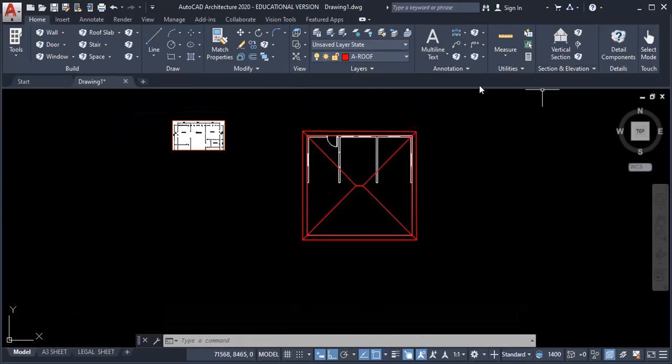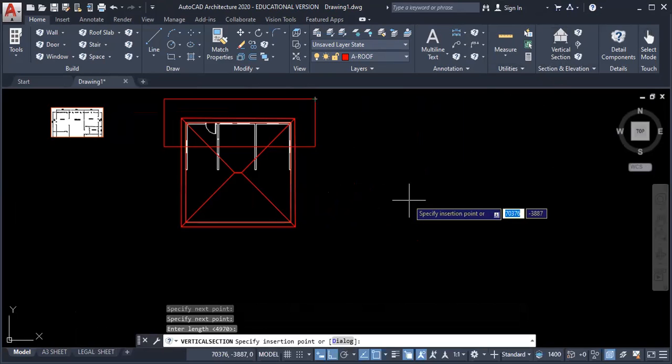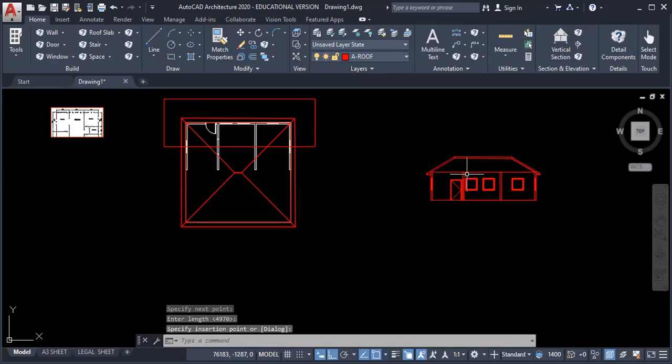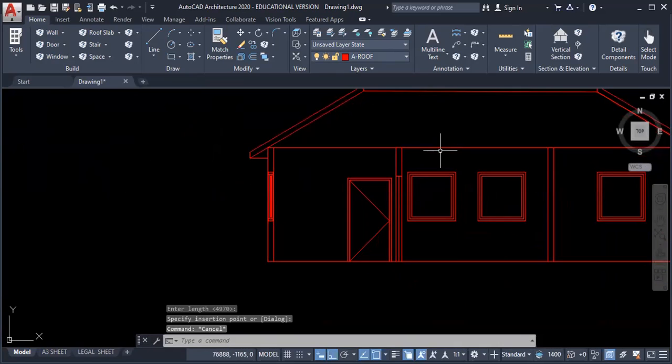My next step is to cut this. All right. So for that, I go to here, click here, and then I click here, then go across here, enter, then bring this up a little bit. Then I specify where I would like this to be inserted. So this is that. All right.